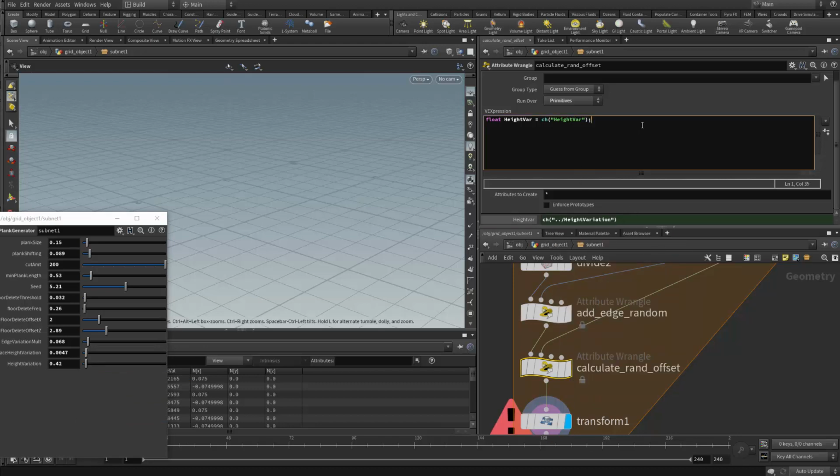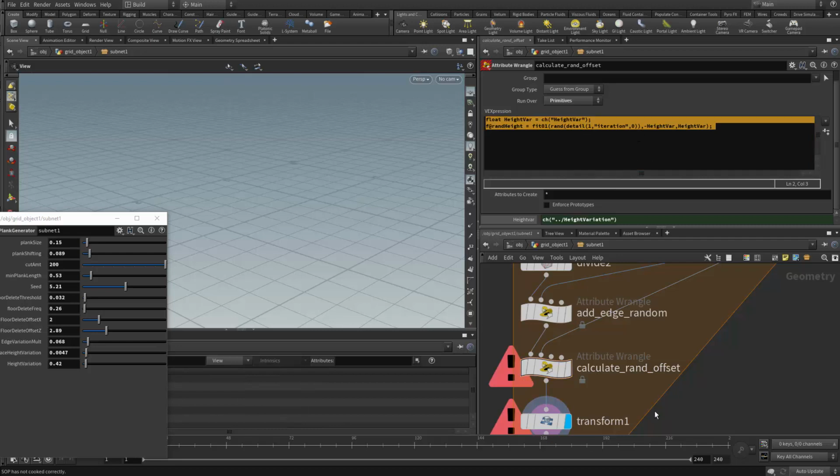Okay, have that. And then we just get this one into like float random will be equals to a random value from our prim number. Oh, actually, it's only going to be one primitive, so it's fine. We can just ask for the detail attribute of our second input iteration, and then 0, right? And then we fit that 0, 1 to height var, and negative to positive. Okay, make it a float attribute.